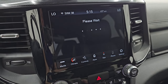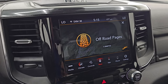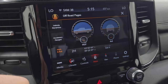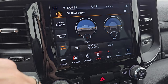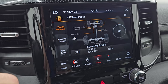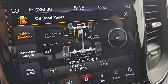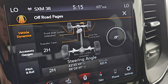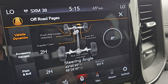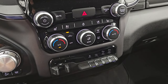We did a demo on Android Auto on an 8.4 if you want to check that out — that's in the upper right-hand part of the screen. The off-road pages are pretty cool. Basically you get your pitch and roll, your altitude, latitude, and longitude. Accessory gauges, and then off-roading stuff showing if your axles are locked or unlocked, transfer case and sway bar — if it's connected or disconnected — also the steering angle as you turn the steering wheel. The tires up there change as well. A lot of really cool stuff you can do with this radio.